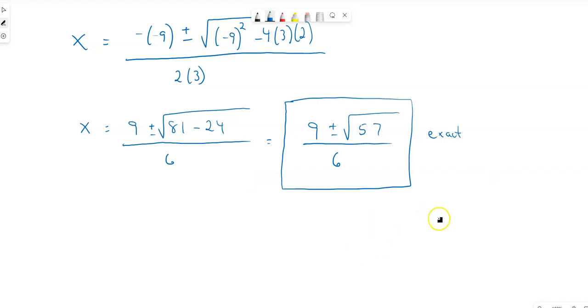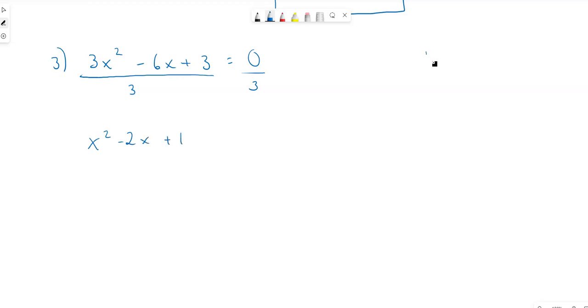All right, let's take a look at the next one. The next one on my list looks like this. It's 3x squared minus 6x plus 3 equals 0. Now, you can run through the quadratic formula with the 3, the negative 6, and the 3, but it actually turns out that both sides are divisible by 3. Well, I should say everything on the left side is divisible by 3. Clearly, 0 is divisible by 3, yes. So on the left side, I end up with x squared minus 2x plus 1 equals 0.